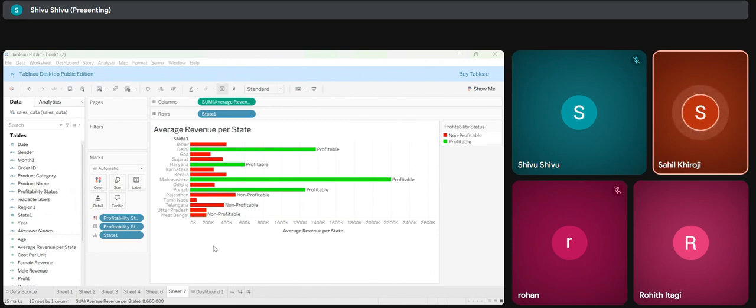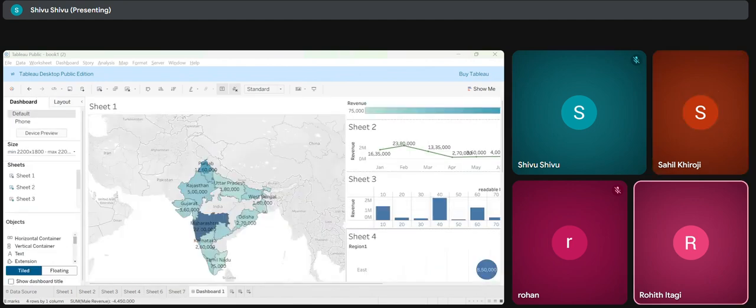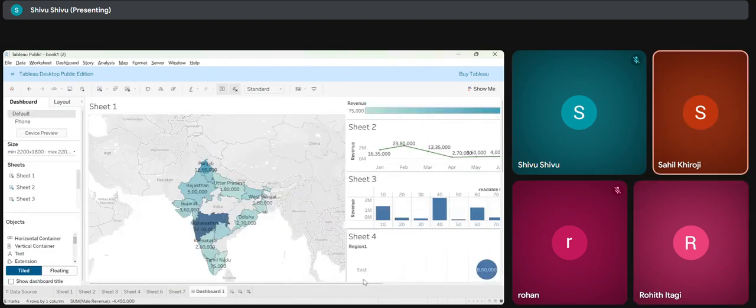And in the dashboard, we can quickly go from a high level map with the drill down to detailed, actionable insights like profitability per state. This helps us understand not just how much money we are making, but where we are making it, when, and whether it's actually profitable. This dashboard shows us the different ways we can use this in our engineering life.